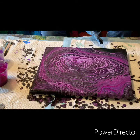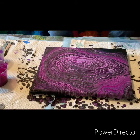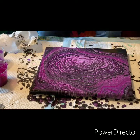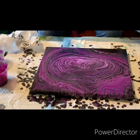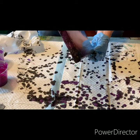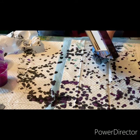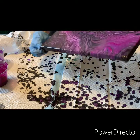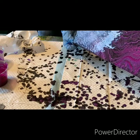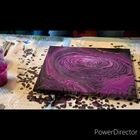I think I like it. I don't think I'm going to do anything else to it. This black, we've got this black over here. I could keep trying to get that to come over. And we have a tiny bit of black over there. I don't know. Let me think. Should I try? Let's see if we get any movement, how much movement of the paint we get. That will let me know if we really have enough paint to be trying to cover that side, that corner. I am getting some movement, but not enough that I want to try, because it's going to totally whack the middle.